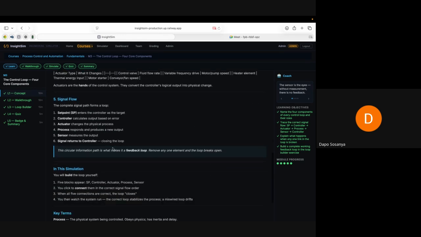So this is the signal flow. You have your set points. You enter the controller as a target. Then the controller calculates the output based on error. So what is the controller in this case? Can someone give me an example of a controller?